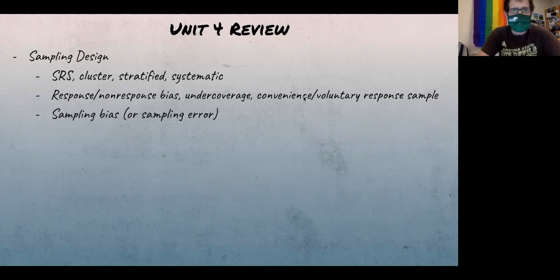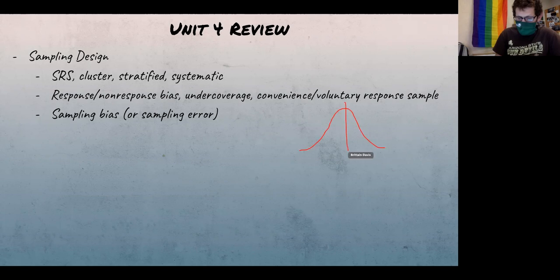Sampling bias or sampling error is not a negative thing. It is a natural part of a sampling process. The idea behind it is that we want to get a sample that is representative of the population. But sometimes with random sampling, we just get an extraordinary group of people that are very extreme in one way or the other. That can happen. The goal is that we want our sample to match up perfectly with the population mean, the population average. But it doesn't always. So our sample might be down at the lower end.